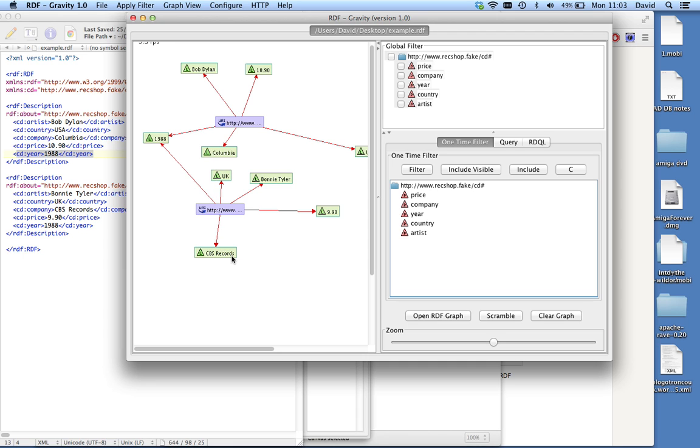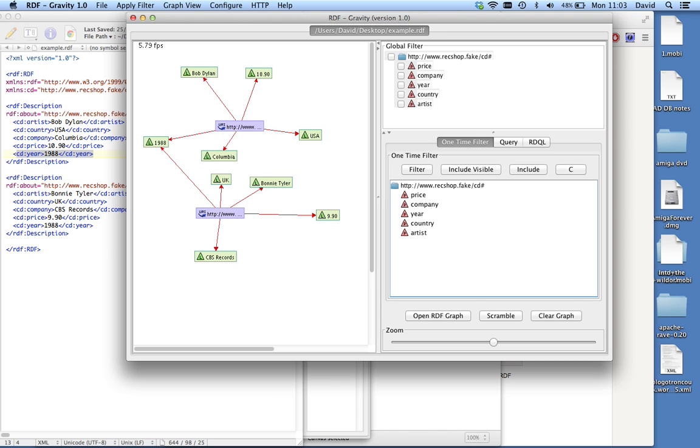But then map out where CDs came from if you linked those two data sets, and then your SPARQL queries are basically searching along this graph. This is a very simple example, but you can imagine this can get quite complex if you have different data sets and mix and match.